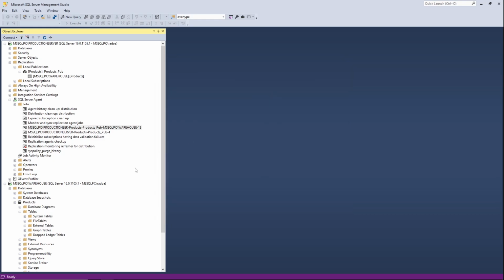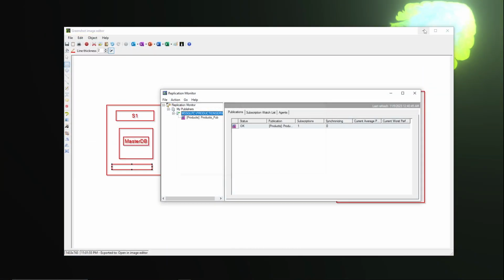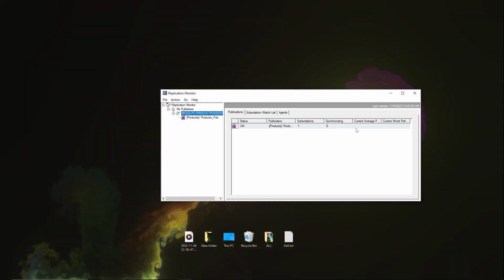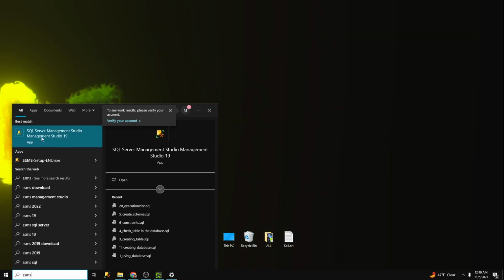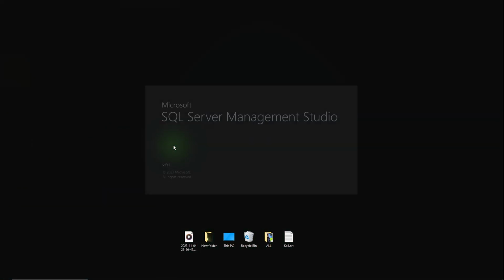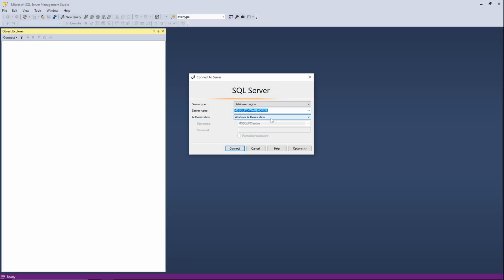Okay, I don't think it's an issue. Let me refresh it. Okay, so there was an issue. Let me close the SSMS and get back to it. Sometimes it's just SSMS that gives an issue. So close this one, get back to SSMS. After creating the login and giving appropriate permission, we shouldn't receive any error. If SSMS keeps giving you an issue, close the SSMS and get back to it.